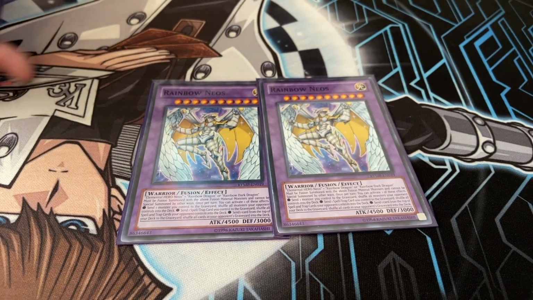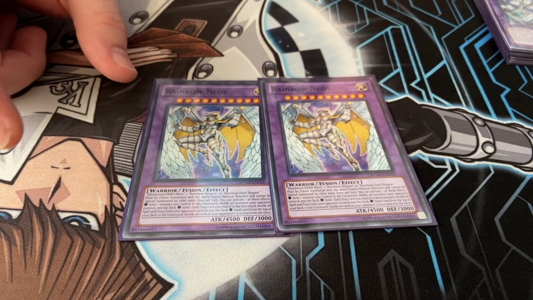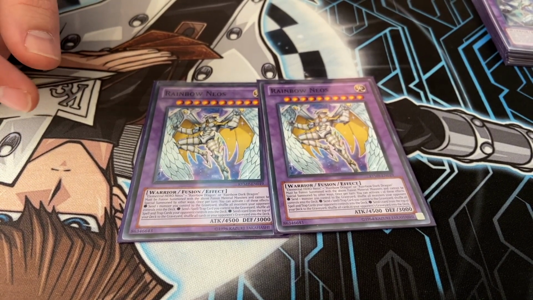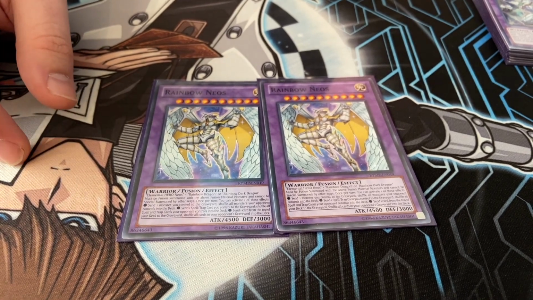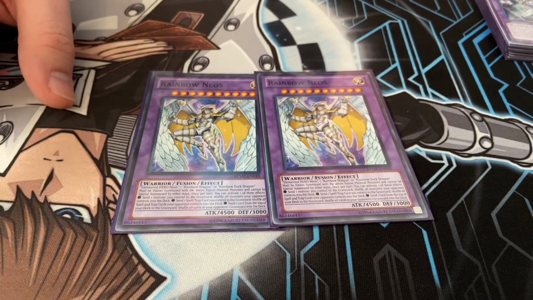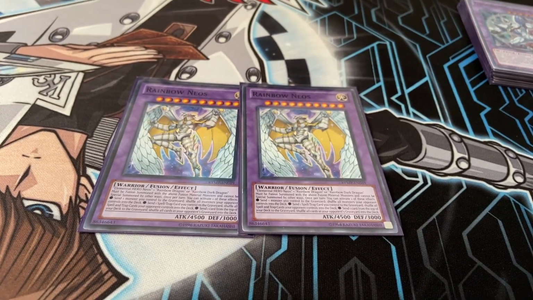But you basically have 3 separate effects that you can use, only one per turn. You can send a monster that you control to the graveyard, and then shuffle all monsters that the opponent has into their deck. Send a spell or trap card that you control to the graveyard, and then shuffle all spell and trap cards in the deck. Or you can mill the top card of your deck and basically reset your opponent's graveyard.